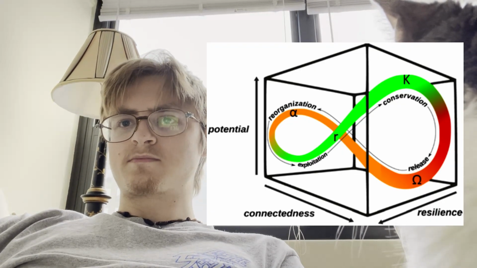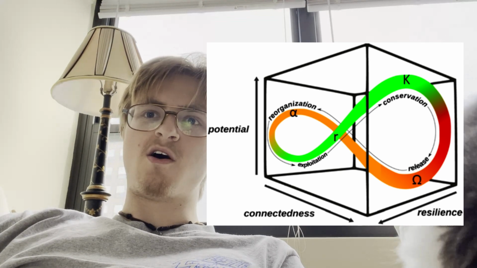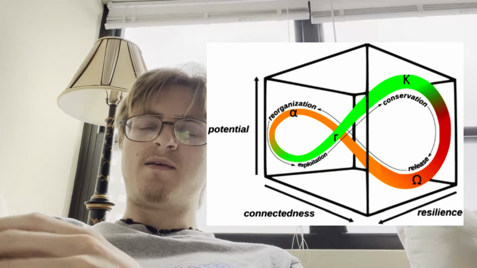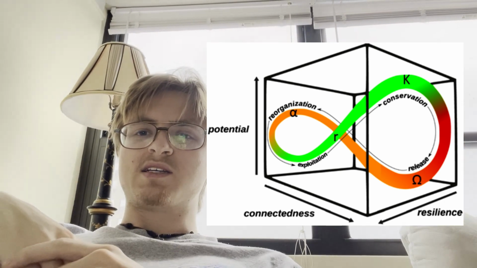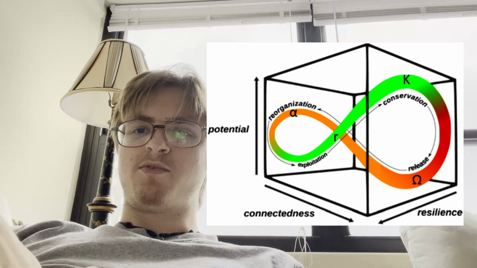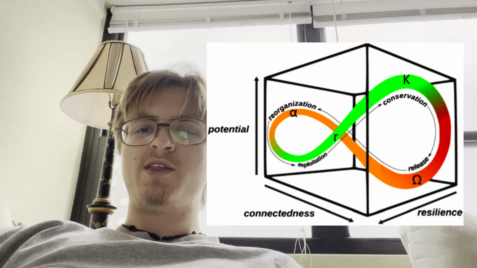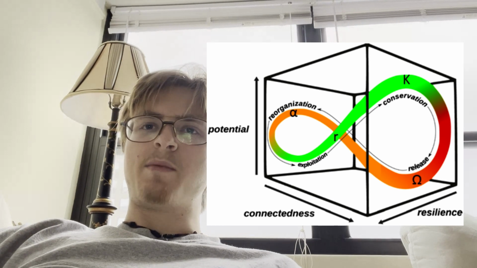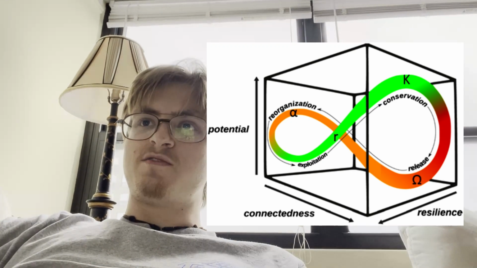to grow and collapse. So the first cycle, or the first stage of the cycle, is the R stage, which is growth. And so this represents when there's an area with resources in which people can come in and exploit them. And so the example for the Roman Empire is when people first established the city of Rome, there were natural resources and people came in and started using those. And as the population grows, it moves into the K phase, which is the conservation phase.